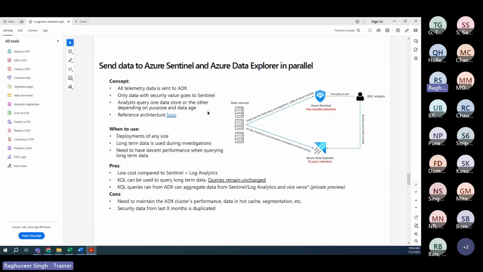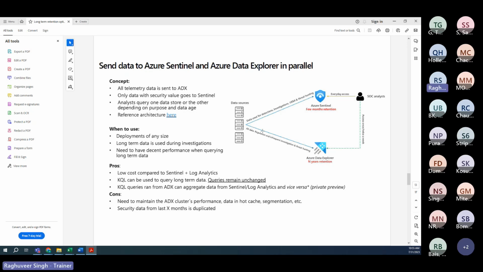If you want to integrate Sentinel directly with Azure Data Explorer, here's the integration, wherein the log sources will be enabled to send logs simultaneously to both Sentinel Workspace as well as Data Explorer. However, I'm saying this is not the approach that we configured for the customer that I showed you the project plan for. Microsoft basically showed us this approach and said, why don't you simultaneously ingest logs into Sentinel as well as the Data Explorer?